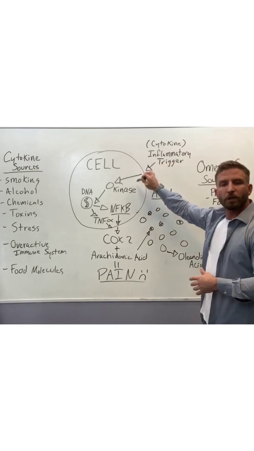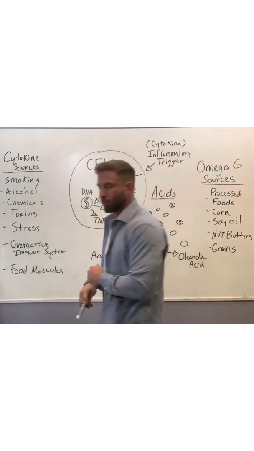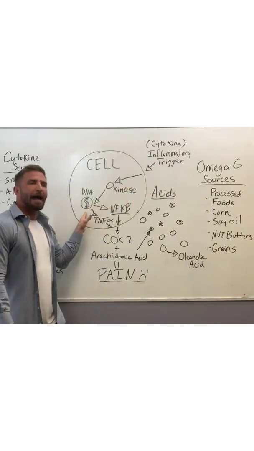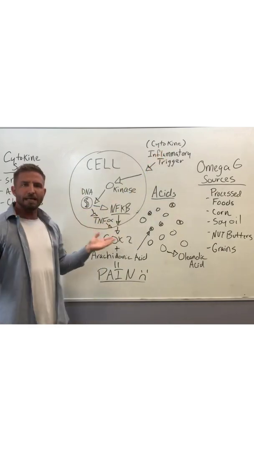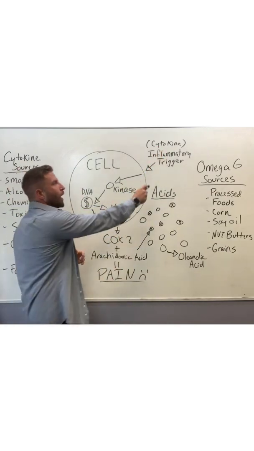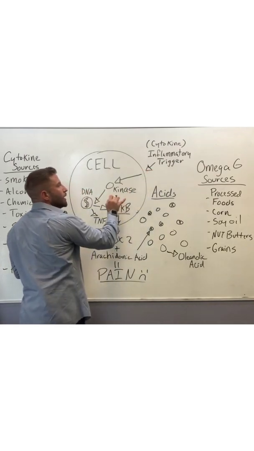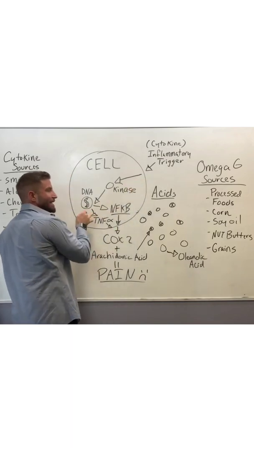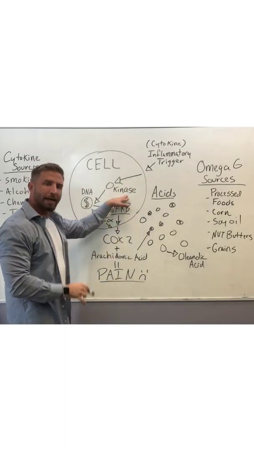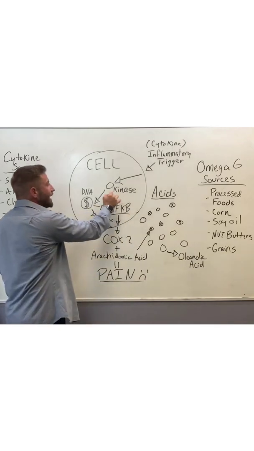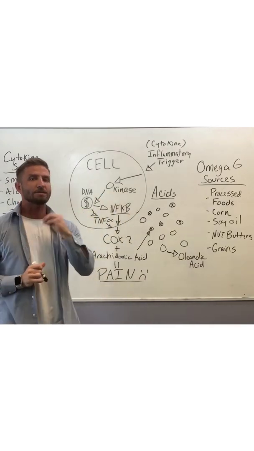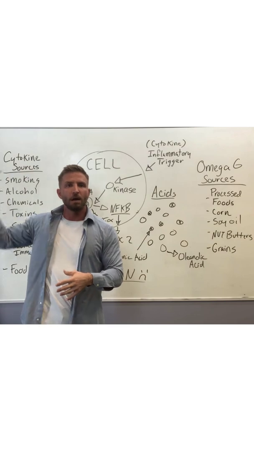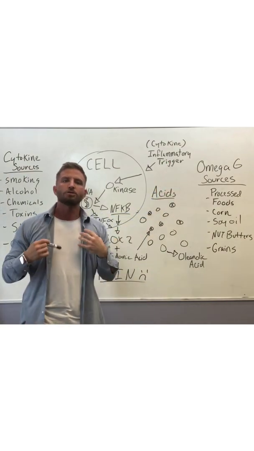So the cytokines are delivering a message to the cell, okay? Think of it like FedEx in the body, right? Well, cytokines, let's just say, they can't speak to the DNA. They speak Spanish, DNA speaks English. So it needs a translator. So once this cytokine attaches to the cell wall, other messengers are going to read that message and then deliver it to the DNA. These messengers are called kinases, okay? This kinase then delivers the message to the DNA. Now the DNA is going to read it and then respond to it. How your body responds to different sources of cytokine behavior is in your genetic code.